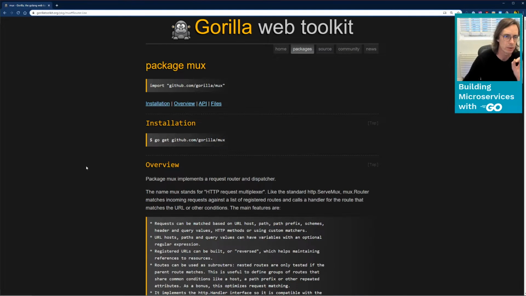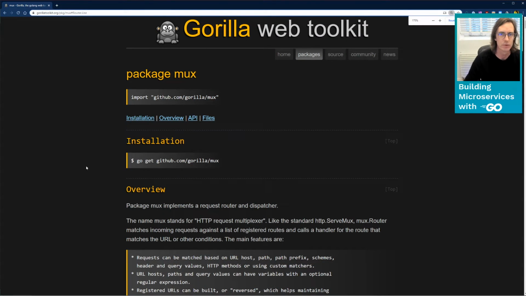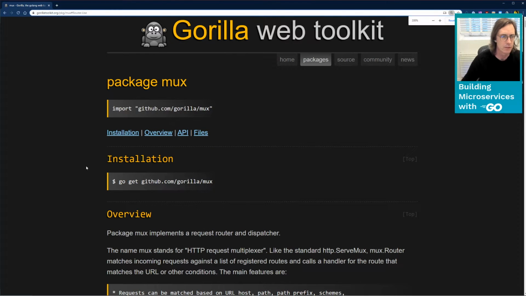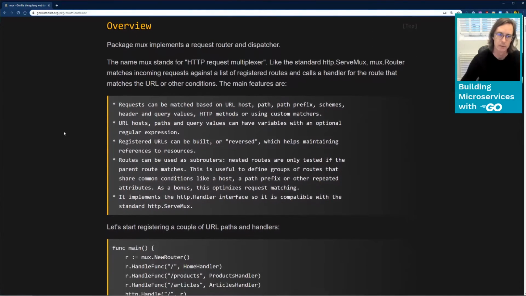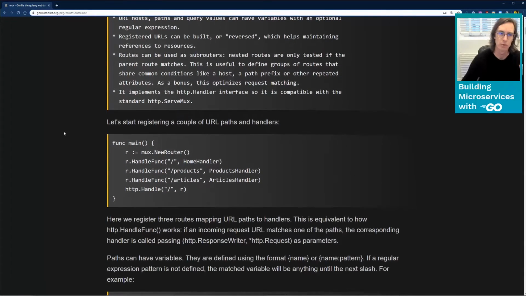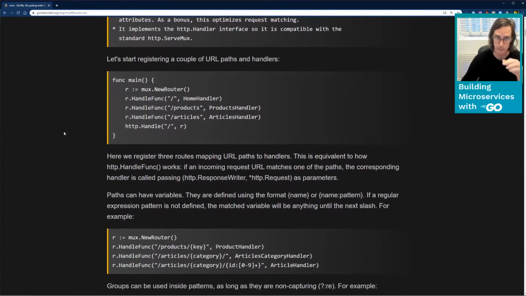The nice thing about the Gorilla Web Toolkit is that it has a number of different capabilities. But some of the things that I really like is this Mux package. So I'll put the link up there for the previous session where we started looking at Mux. And of course, go back through the playlists if you haven't seen all that stuff. I think one of the key things about the ServeMux that's built into Go, it's quite good and it's quite powerful, but there's some bits missing. Now the Gorilla web framework has got a much more refined Mux router.